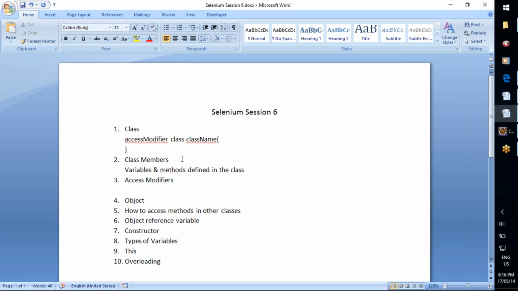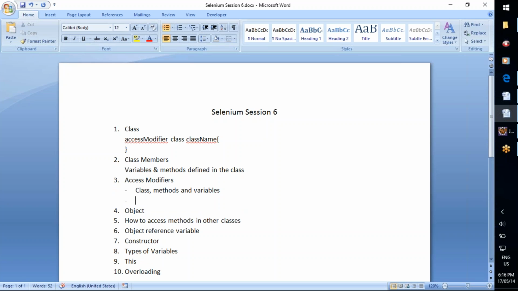They can be defined with classes, methods and variables. Got it? Access modifiers can be defined with class, method and variables.